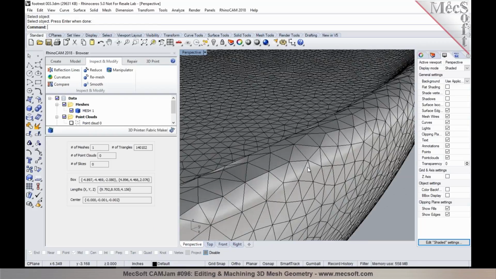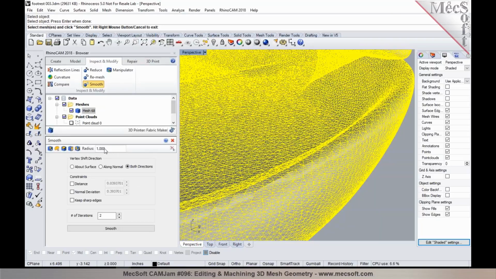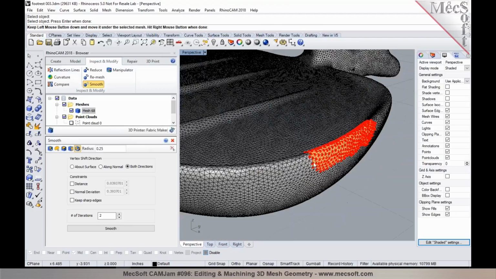You can also apply the mesh smoothing to specific areas in here. You can use precise controls where you can specify a radius, and you can pick certain areas on the mesh. In this particular case, I'm going to use an area to smoothen out, so I can actually graphically select these areas in here.